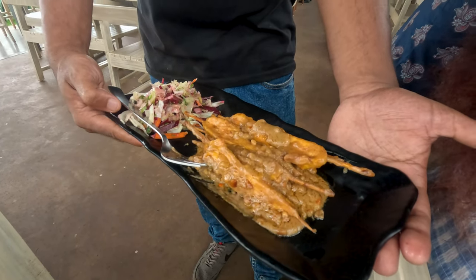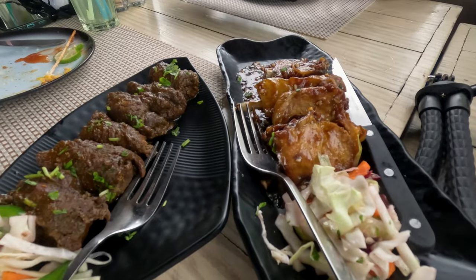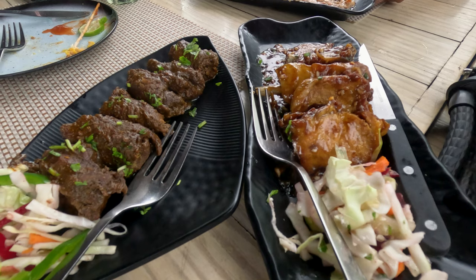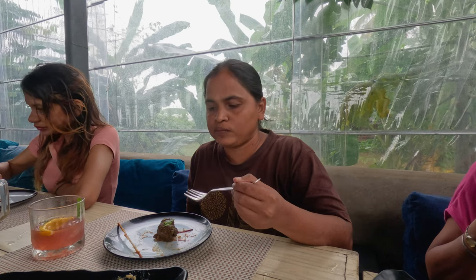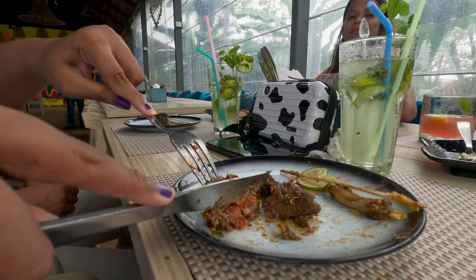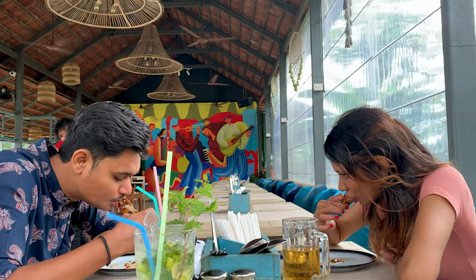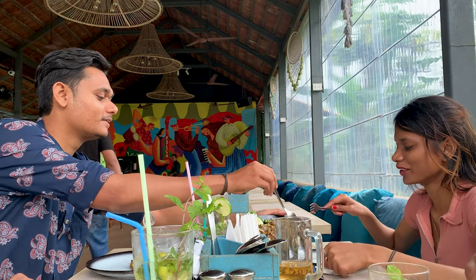Jaya's pineapple chili mojito had quite a kick of chili — a little too much for me. Then came pork ribs barbecue and beef rollard. Viola and Roma really liked the beef rollard. The sausage for the beef rollard stuffing is locally made here in Sarawli. Travis and Veleny's favourite was the pork ribs barbecue. Our two cute lovebirds made sure the other ate well.